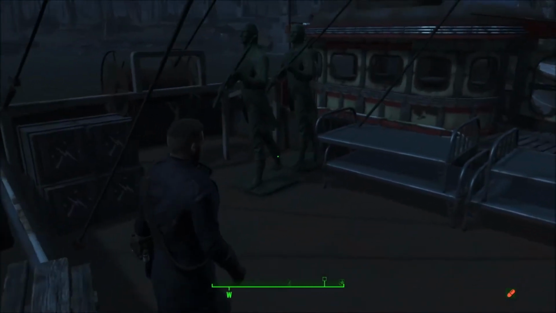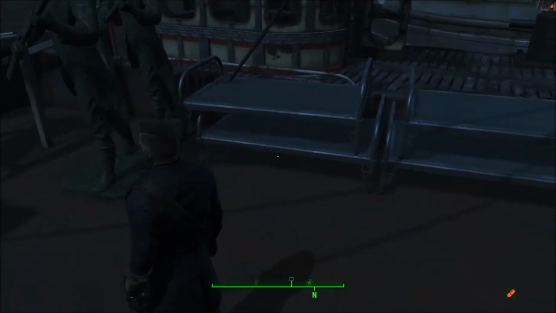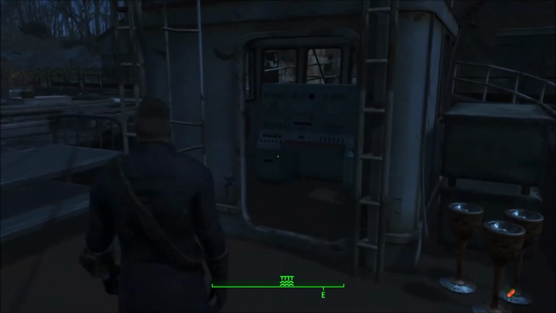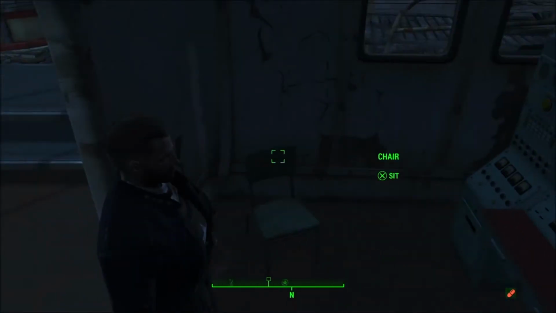So on this vessel, this is a shipping vessel. So we've got some boxes of supplies, some Minutemen statues, some bed frames, ashtrays, desks, and this is the cockpit in here, nothing too special. Got a radio to call back, control center, and a couple chairs just to sit on the journey.